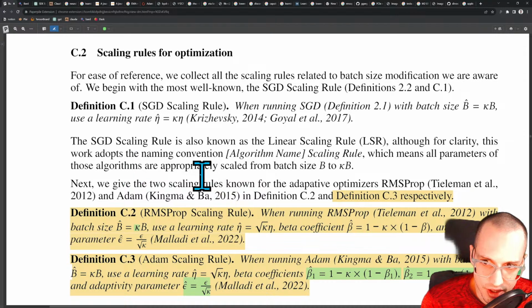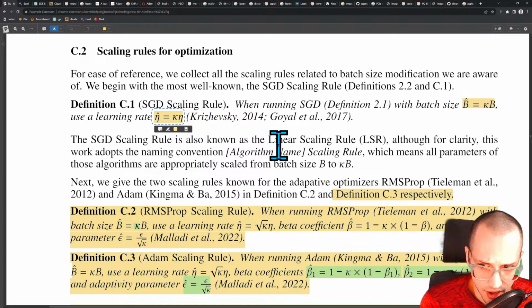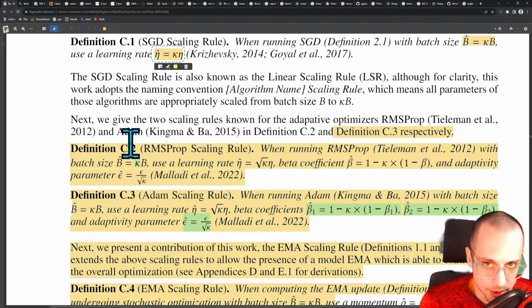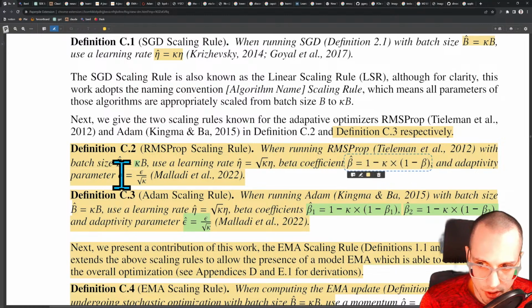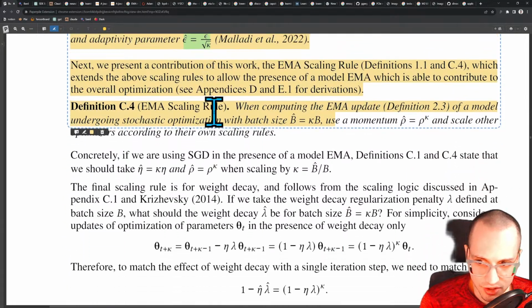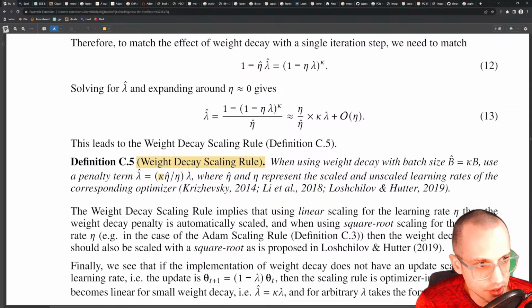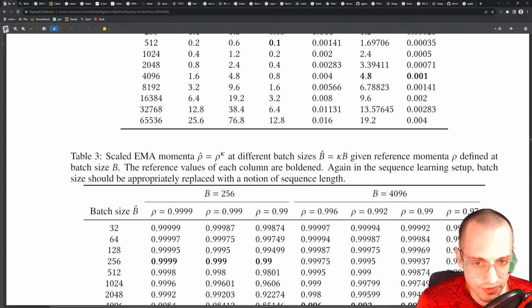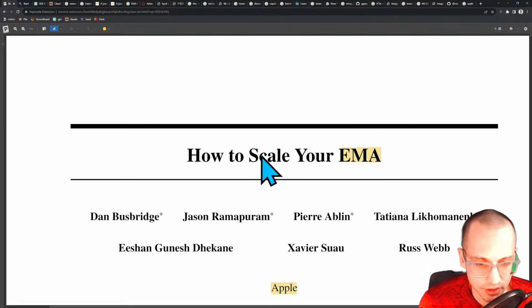So this is a little bit more interesting. There you have, this is the original one that they reference. So if you have a batch size which is scaled based on K, then this tells you the learning rate is scaled based on K. And they say, here's the RMSprop. So this is an optimizer called RMSprop, which has these parameters beta. Here's how you can pick the beta parameter based on K, and here's how you can pick the epsilon parameter based on K. If you're using the Adam optimizer, here's how you can pick the beta 1, beta 2, and epsilon, and so on. So little scaling laws that allow you to pick the right hyperparameters if you know what value your hyperparameters are working at at a current scale.